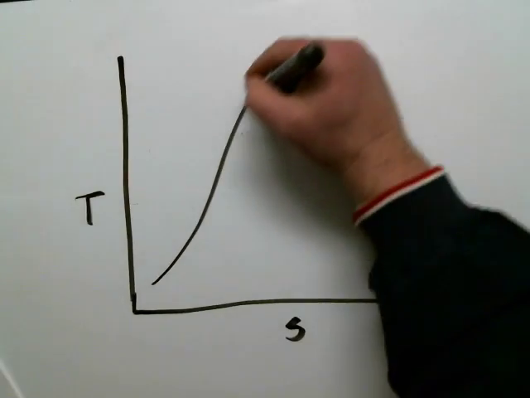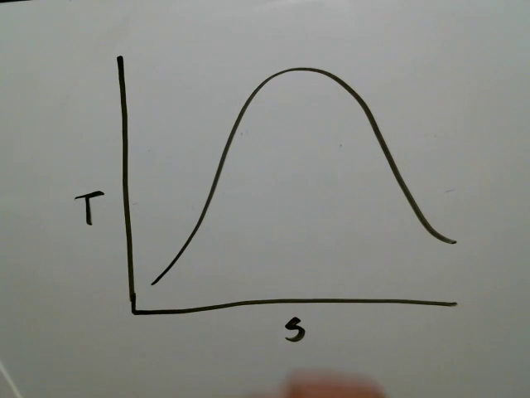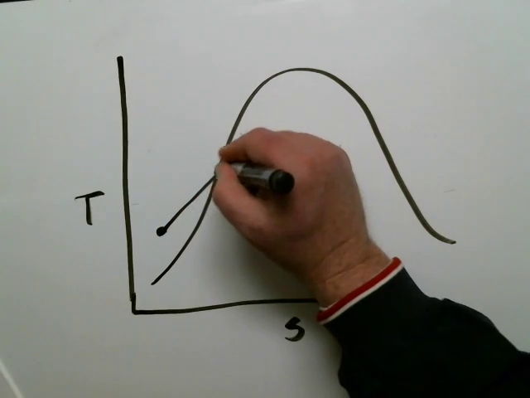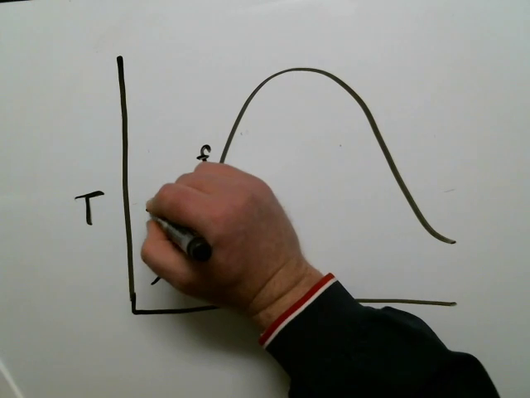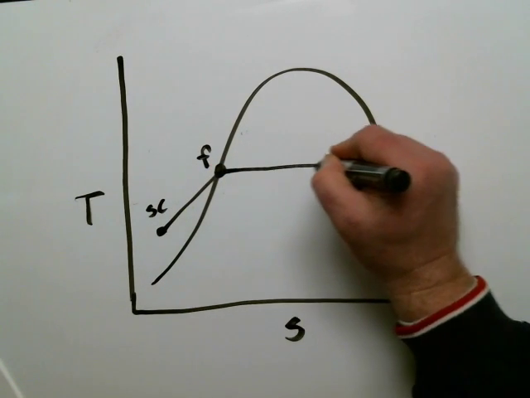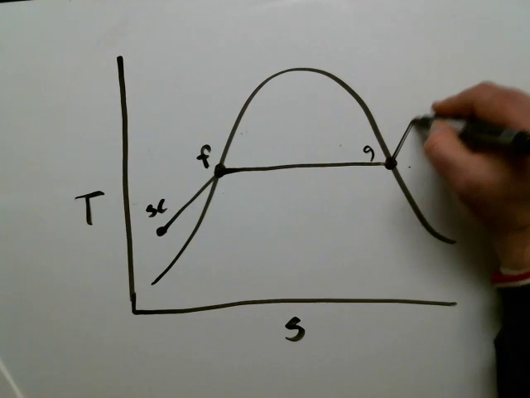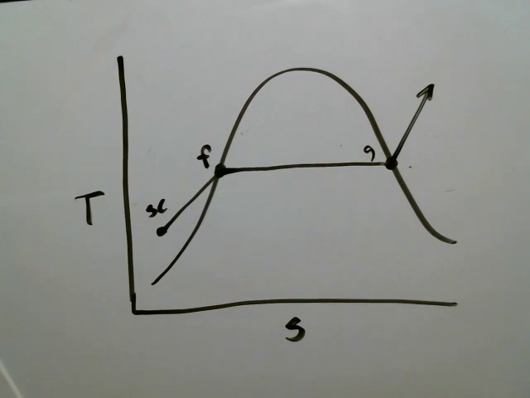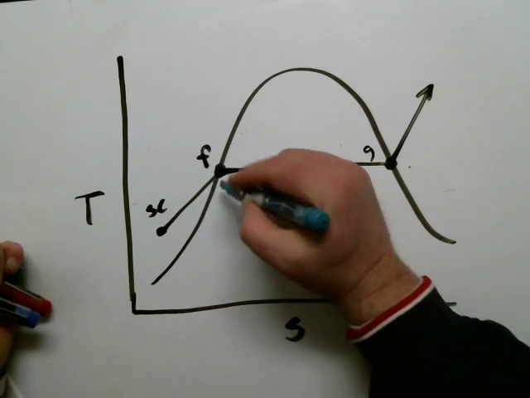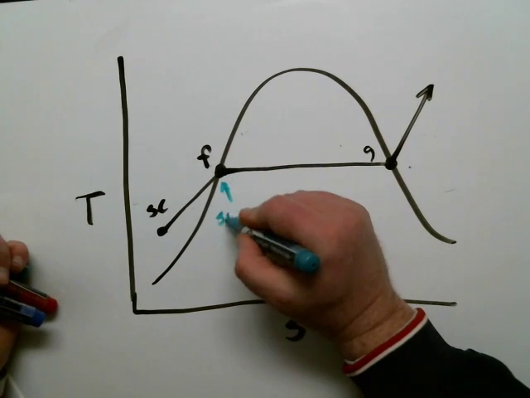And I put this dome in here. And here's a pressure line, F point, subcooled region, constant temperature while it's getting vaporized, the G point, superheat, a temperature increase once again. So the term saturation defines a condition in which a mixture of vapor and liquid can exist together. Yeah, so once I'm right at this point, right here, we call this the saturated liquid point.